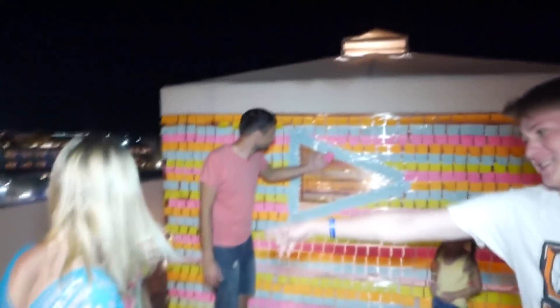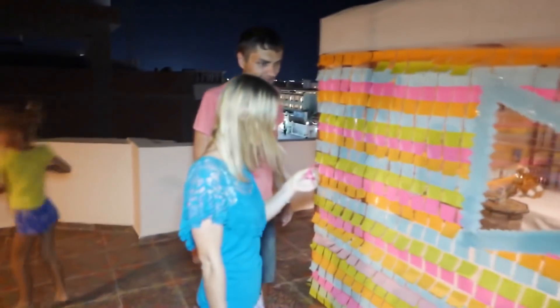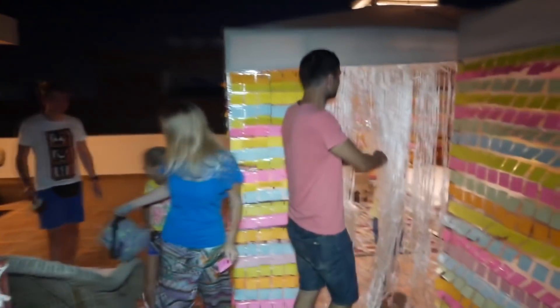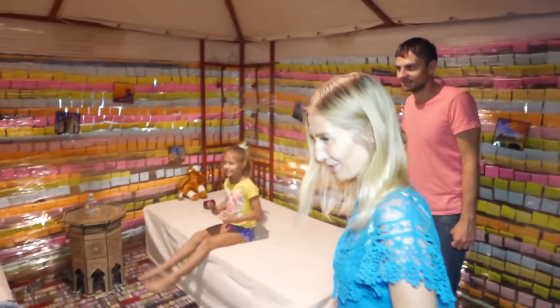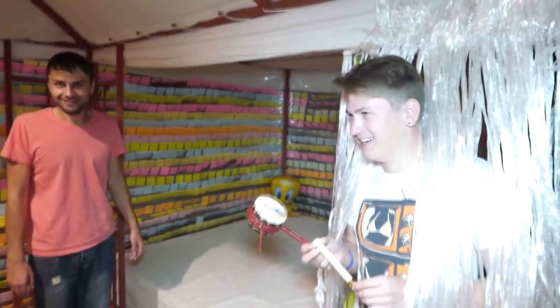What's this? This is a house. What's going on here? I don't understand — what is this? Well, this is your new summer house. Your children let us do this — these are sticky notes. We built for you a summer house on the roof. But what do we do with it now? Let someone live here. And who's gonna live here? Kids, are we gonna live here? Yes, this is our bed. We relocated you — we will live at your place, and you will be here. The kids decided that they need a separate living space.